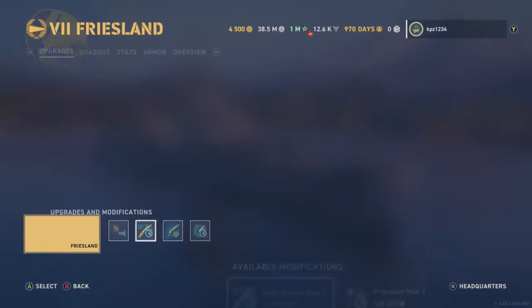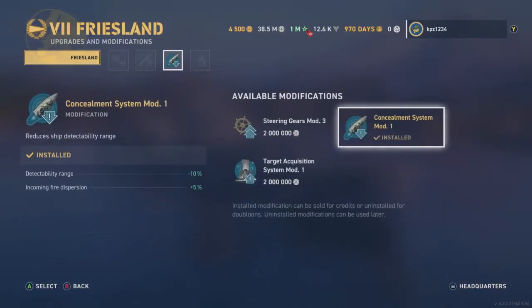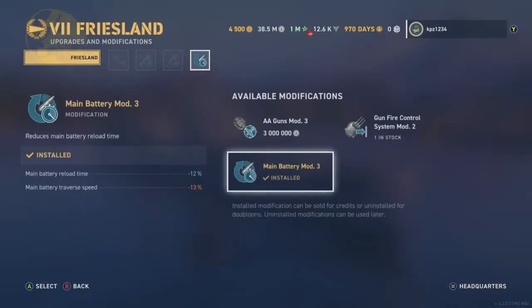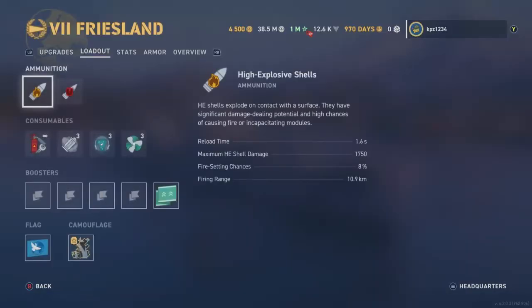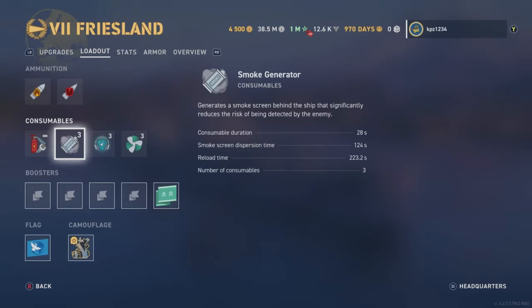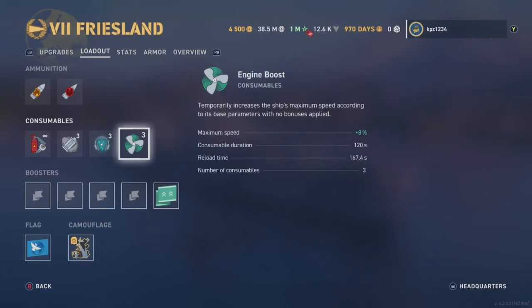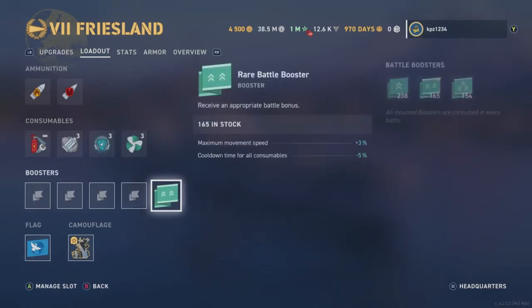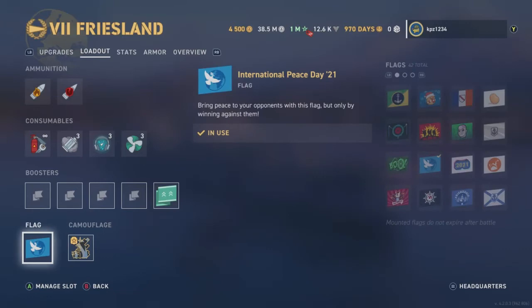All right, we put AA guns in slot 1. Still running the steering gears and may change that. Concealment in slot 3 and the main battery mod 3 in slot 4. Again, still deciding if I want to change that or not. All right, we got 3 charges of smoke generator, 3 charges of the sonar, 3 charges of the engine boost. We were running the rare battle booster for movement speed and the cooldown time reduction. Got that beautiful Type 9 permanent camo, and of course, the International Peace Day 21 flag for all my Dutch friends.